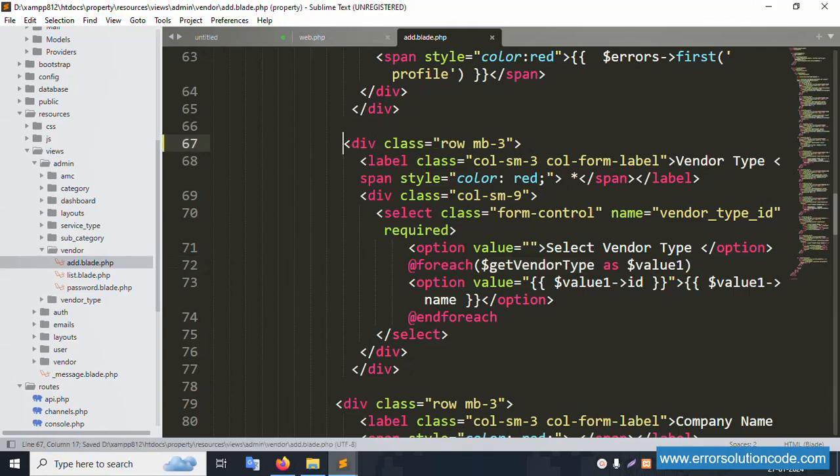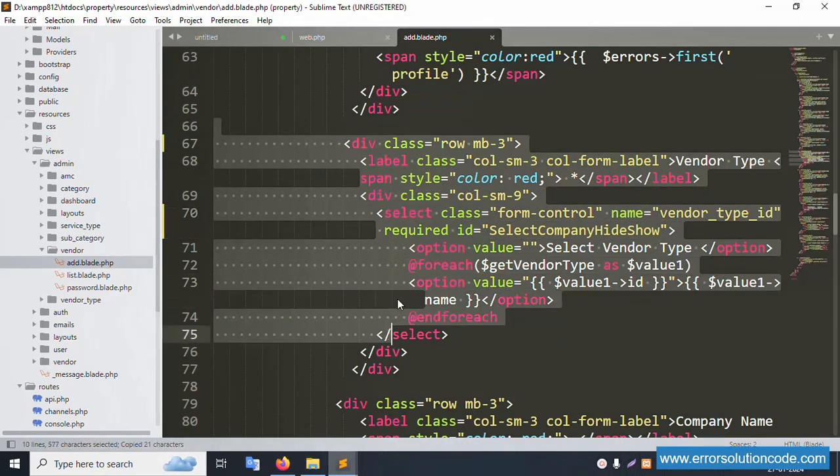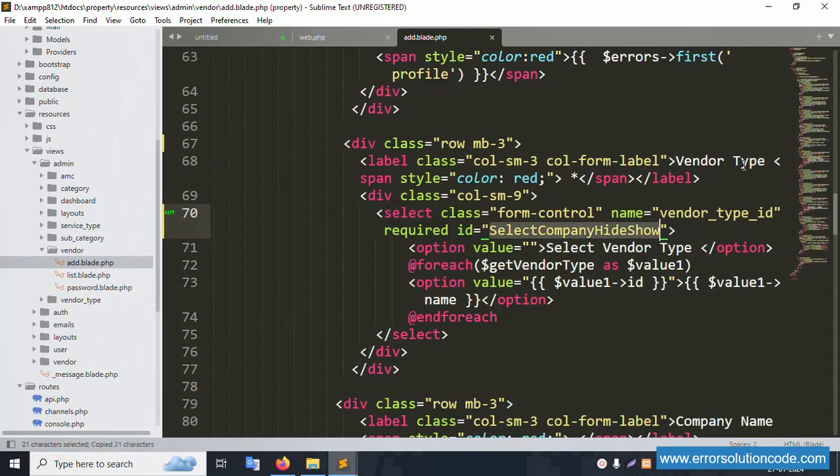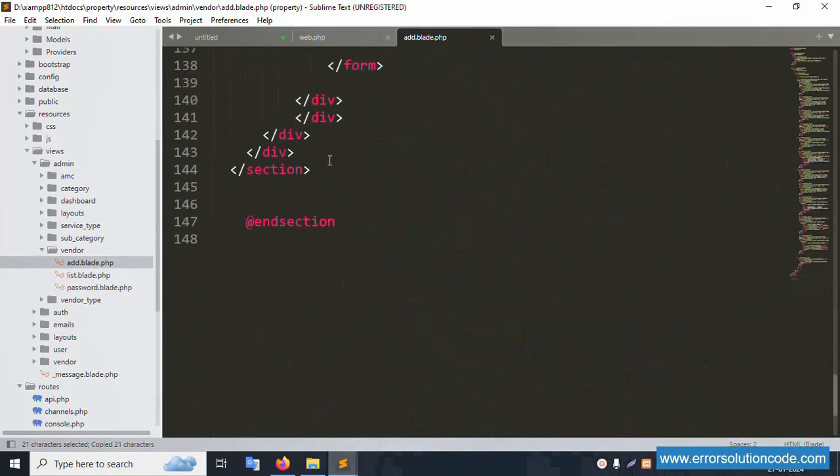First of all, let's create a new variable named vendor. Create a new variable, select id, and select company hide and show. Inside this, create the variable. Let's copy this name, the id select, and paste it here.